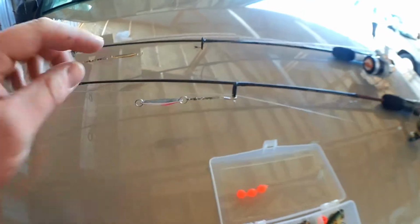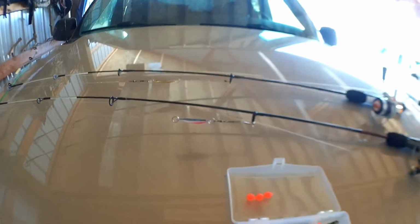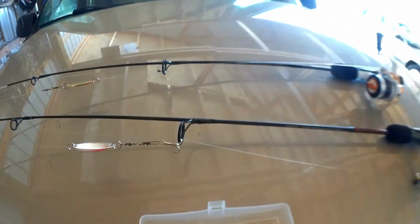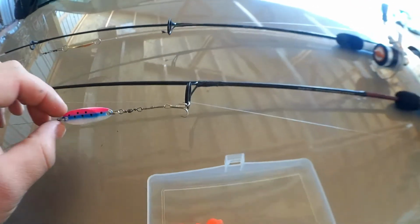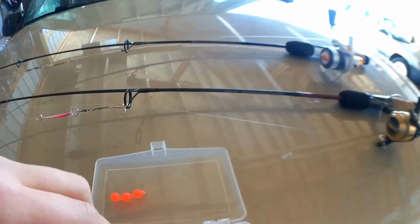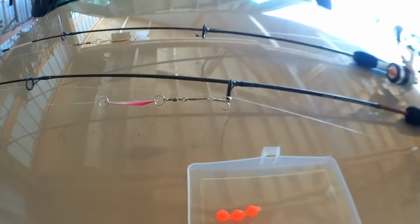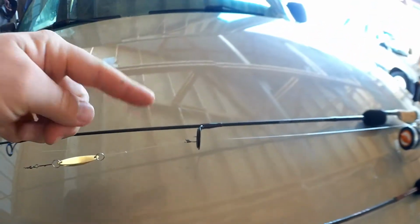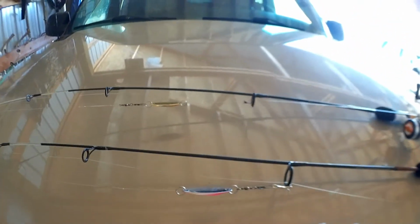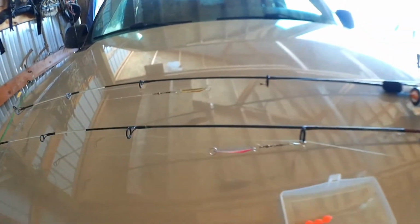With these little spoons, I think these are the South Bend ones that I was talking about last year, and then I have a couple Cast Master, which are pretty much the same thing. So the reason I have a treble hook on this one is more for perch and trout on the bottom, so we can put more eggs on it and like a worm or something. And this setup right here has caught a lot of trout and perch. And then this one, obviously for Kokanee, the smaller hook, and this pole, not this exact pole, but this green pole with that setup caught most of my Kokanee last year.